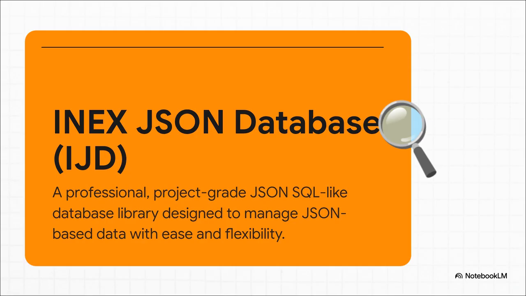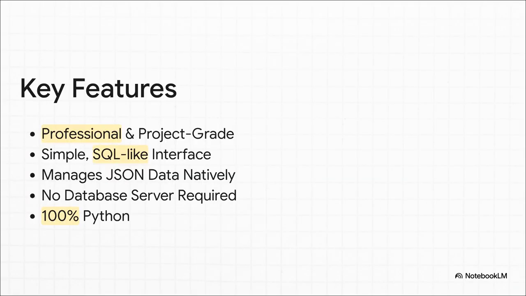The best way to think about it is it's a professional, truly project-grade library that gives you this awesome SQL-like way to manage your data, all of which is just JSON, but, and this is the kicker, without any of the usual database headaches. So when you put all these pieces together, it's pretty compelling, right? You get the power of what feels like a real database with a super simple interface and native JSON handling. But it's all just 100% Python, living right there inside your project. The most important point, the one to really remember: no separate database server to install, configure, or worry about, ever.